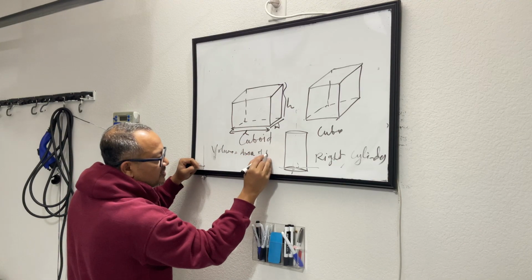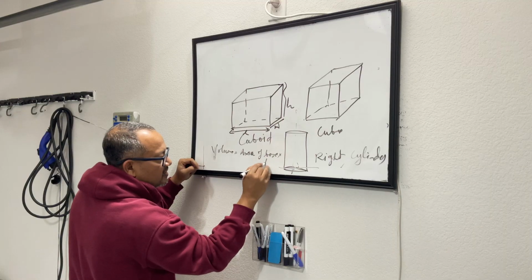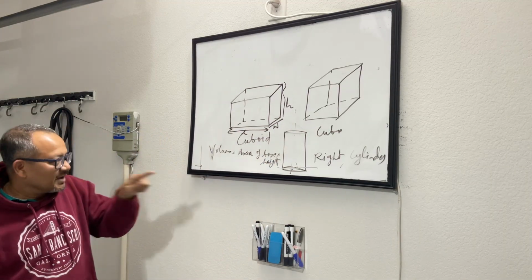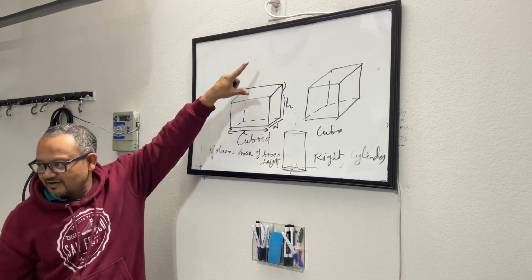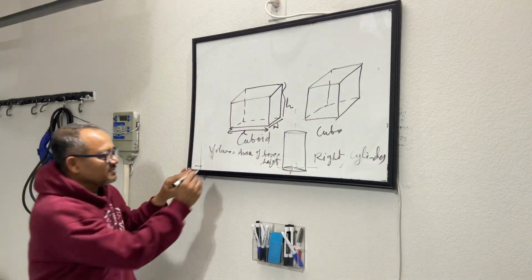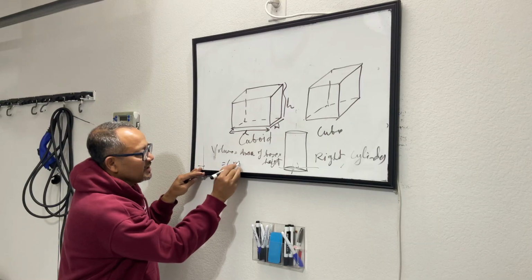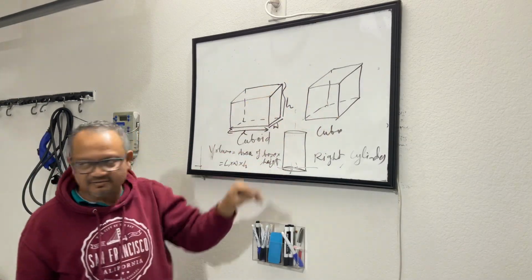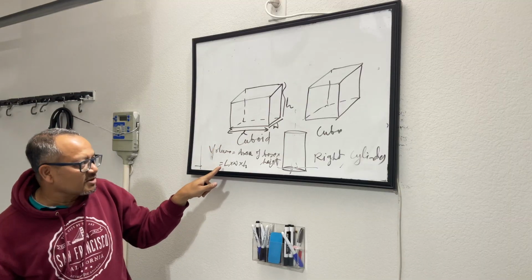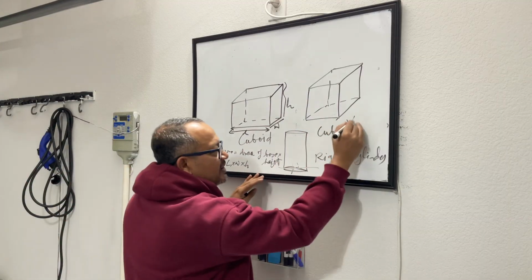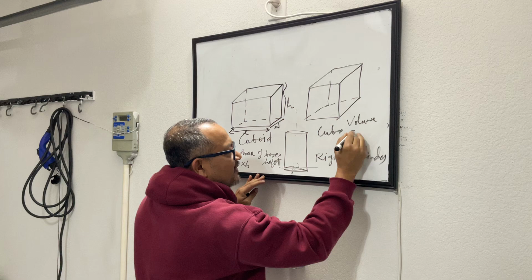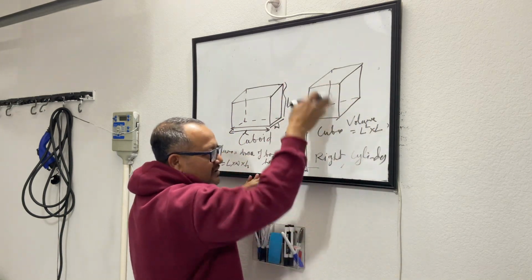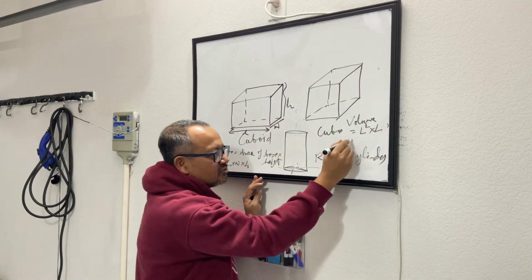Oh, this is what I was talking about, the big B. Big B means area of the base. Exactly, so that relates. Here, length times width times height. Done deal. So this became length times width times height. If you're talking about this guy, your length, width and height are all the same. So the same concept you can apply. Volume would be area of base, which is length squared, times height, which is again another length. So it became length cubed.